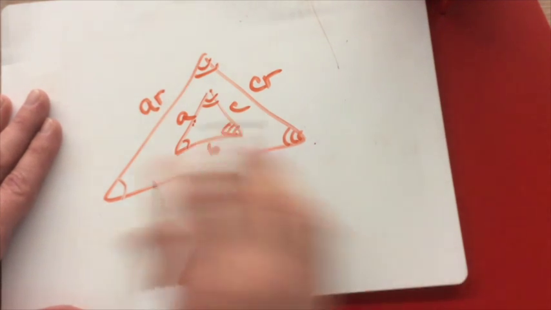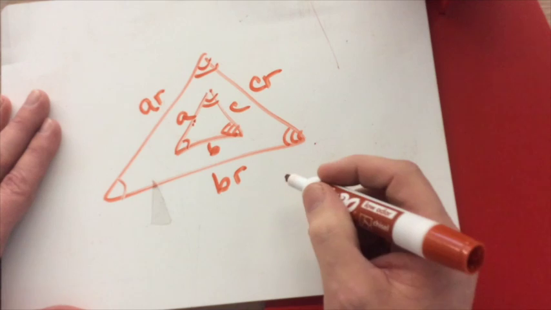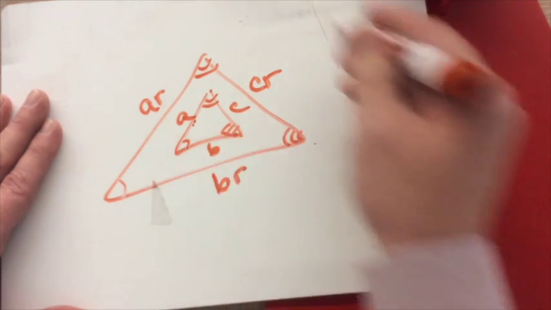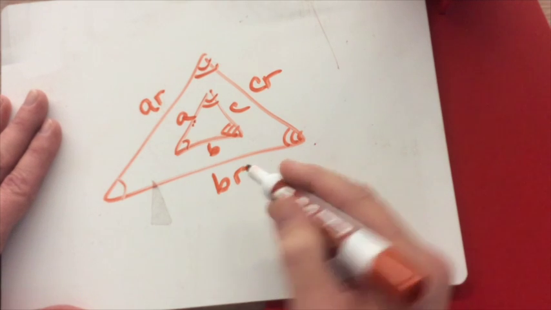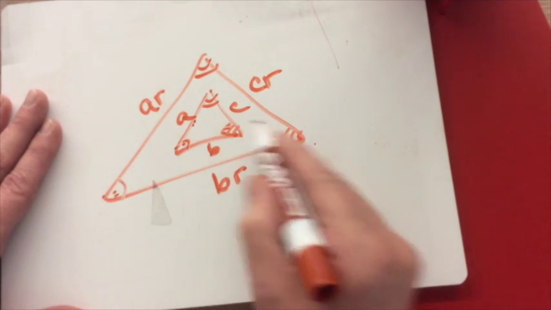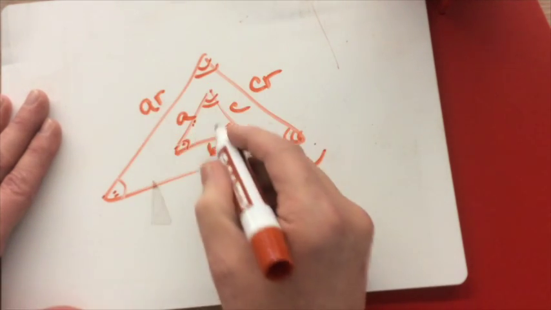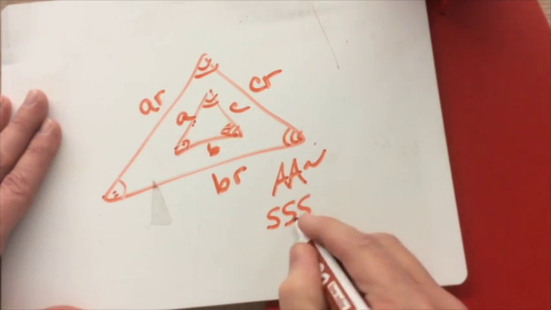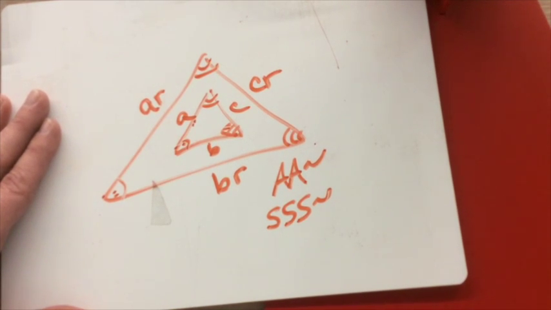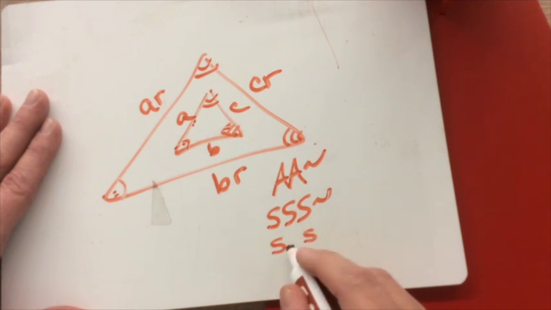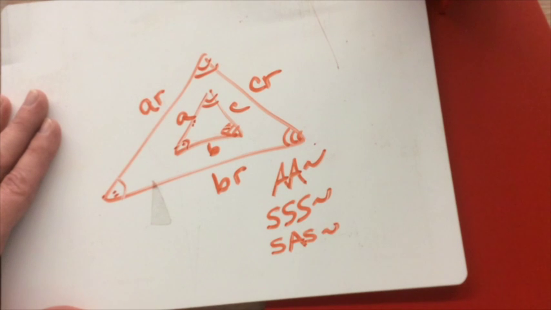And that's what it means to be similar for a triangle anyway. Okay? And in fact, when you learned how to do this, you actually learned shortcuts. Right? I don't have to get all 6 measures here to know that they're similar. If you have 2 pairs of angles that were similar, then you knew the triangles were similar. If you had all 3 sides of one and all 3 sides of the other and you found out the ratio was all the same, you knew that they were similar. If you had 2 sides that had similar ratios and the angle between them was congruent, that was enough. There were 3 shortcuts. Does this sound familiar? Okay.